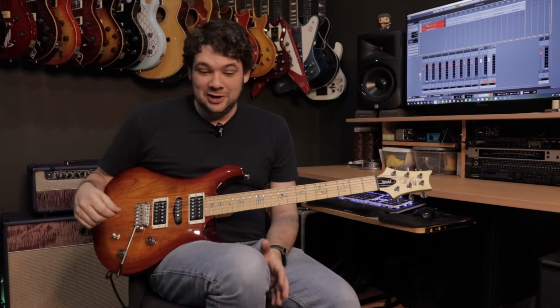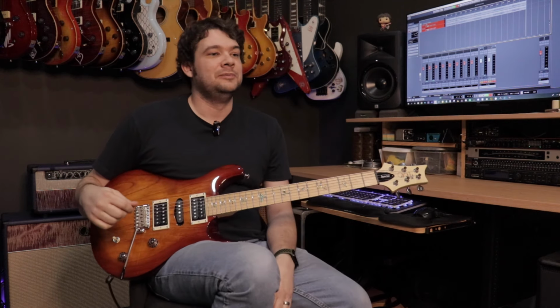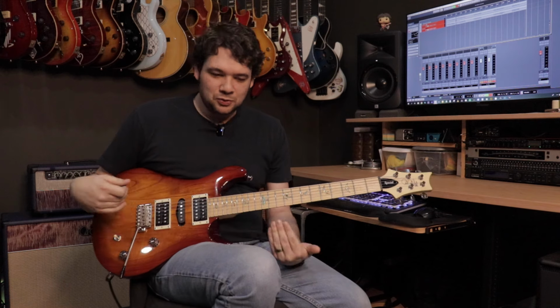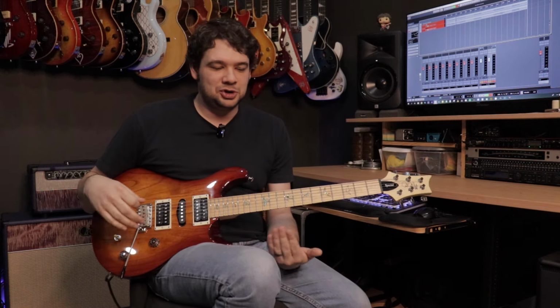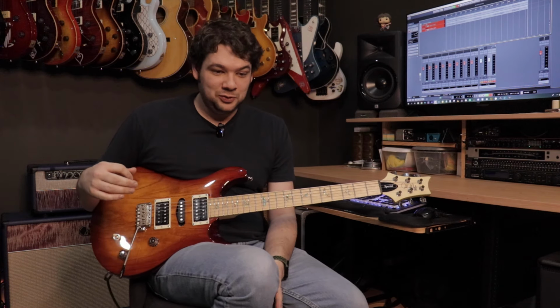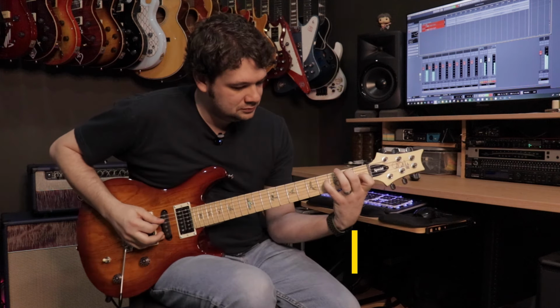I'm sort of unfamiliar with this, but I actually find that this is probably one of my favorite sounds in the guitar. It covers such a wide frequency range, and the way that the pickups interact with each other, you get these really interesting kind of chirpy sounds, and it's just a great, really interesting tone, particularly on clean settings. So that sounds like this.